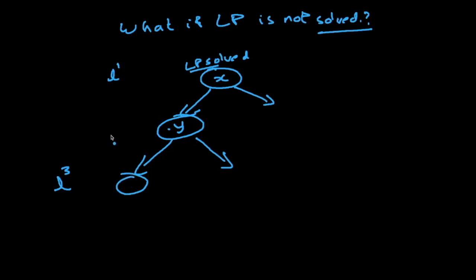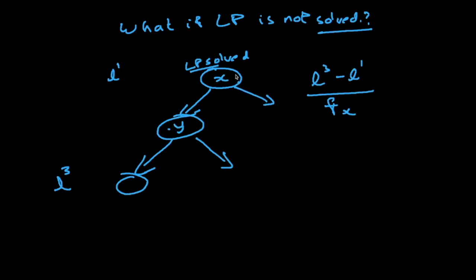So in this kind of scenario, how do we do these pseudocost updates? Previously it was easy: when we were at this node, we solved the LP again, we updated the pseudocost for X and we were happy. And now over here, there is an in-between Y node. There is no L2, there is directly L3. So what do we do about the pseudocost update? The gain in the LP objective is obviously L3 minus L1, but what do we divide it by? Should it be the fractionality of X? Should it be the fractionality of Y? What do we do? It turns out that we can actually update the pseudocost of both of these.